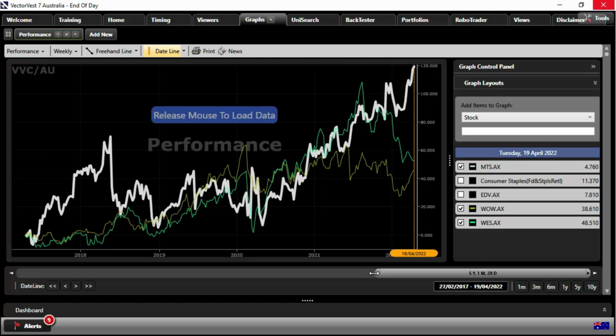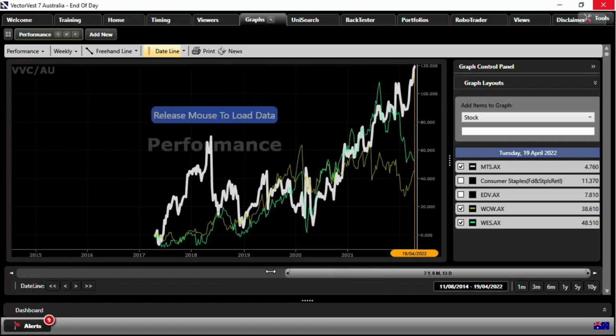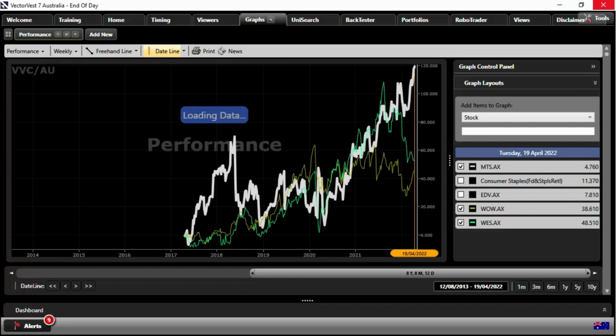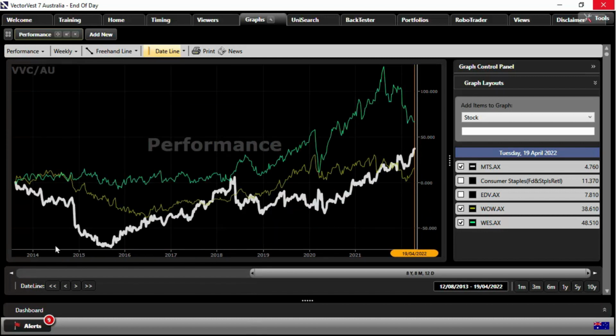And let's keep going back a bit more. It's not always been the case. So I'll pull it back, say 8 years. So what VectorVest is doing is it's starting at a common base. Everybody is equal there. And then we're looking at the performance relative to that starting point. So that's the start line, so to speak. And then where do we end up in the race as such? You can see here Wesfarmers over 8 years has been the standout performer. All right. Metacash in place number 2, and then you've got Woolworths there.